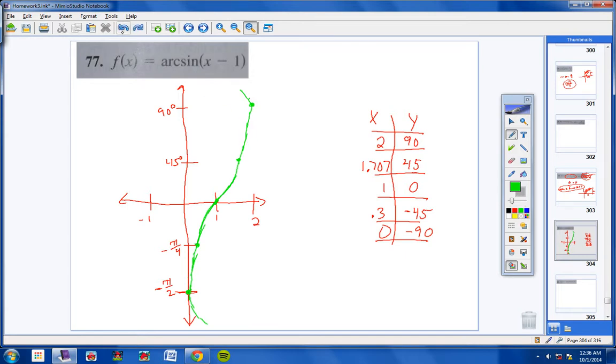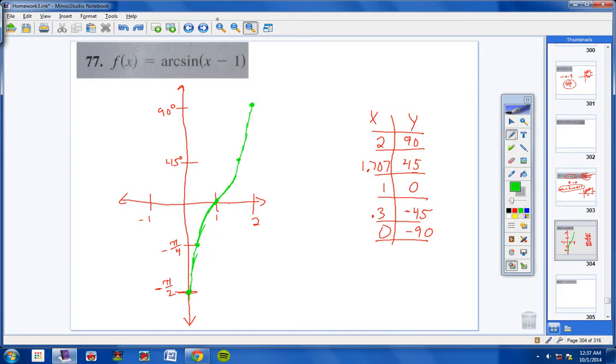Okay, so anyways, if you look in the back of the book, this might not look exactly like theirs because, at least according to my book, they stretched theirs out. What did they use? They stretched theirs out. They made this 90 and this 180. So it's kind of more compact if you look at theirs. But this is correct. Okay, this is correct. So, all right. Hopefully that made sense. If not, you might want to watch it again to make sure you really get it.